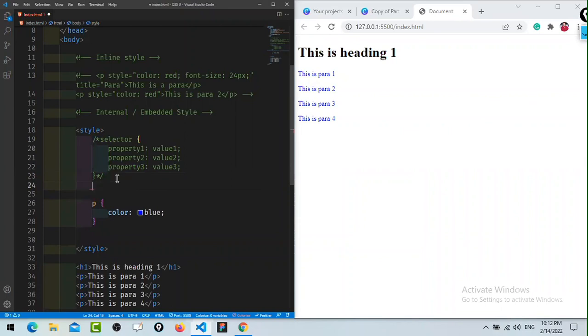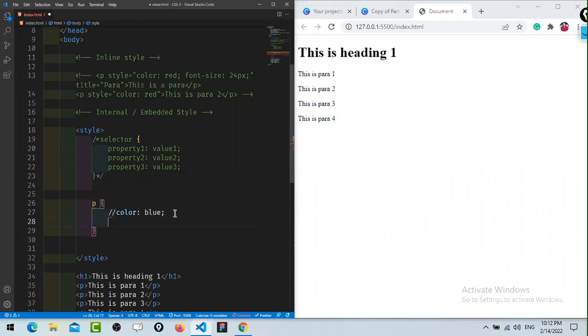Okay. So what if I write here two slashes and save? You will think, okay, if I write like this, it means it is getting commented. This particular property line is commented.